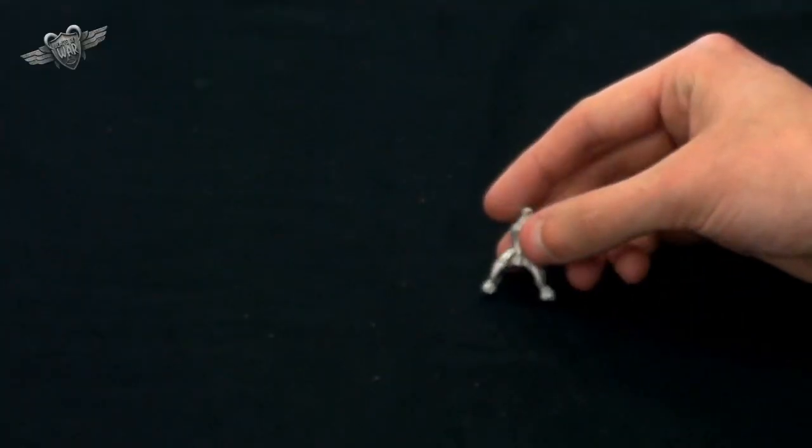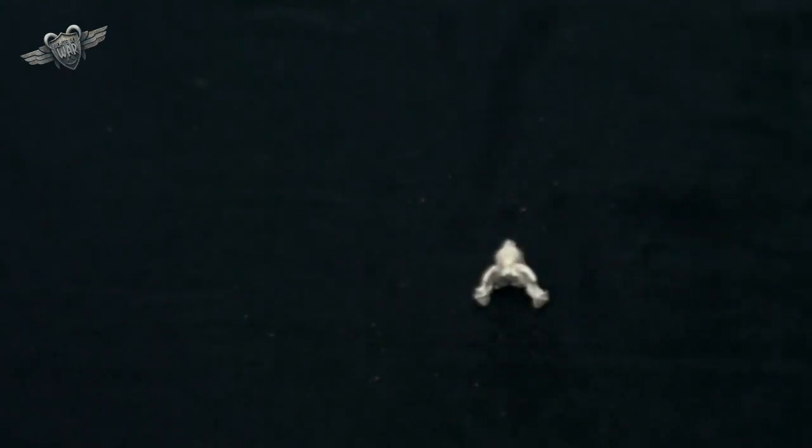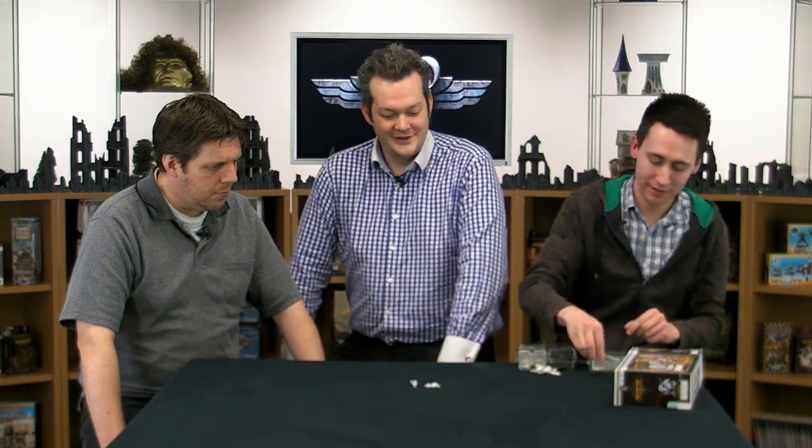Then we've got the riders. We start off with the torsos. And then you get the lances. Again, the aforementioned lance cannons, my favourite weapon.